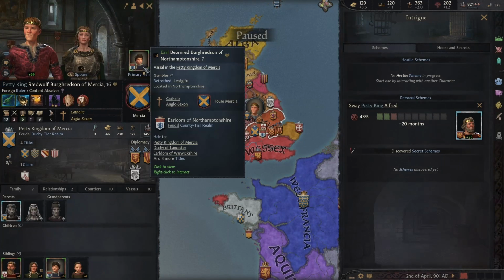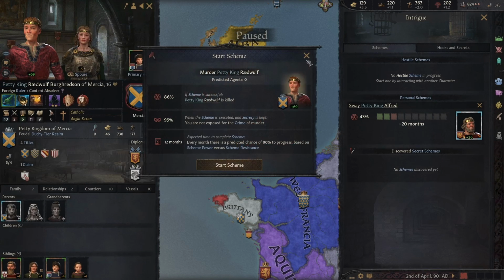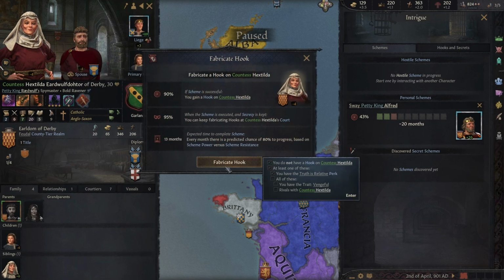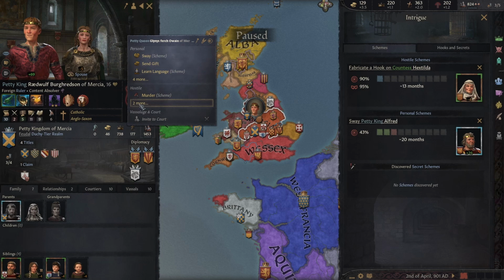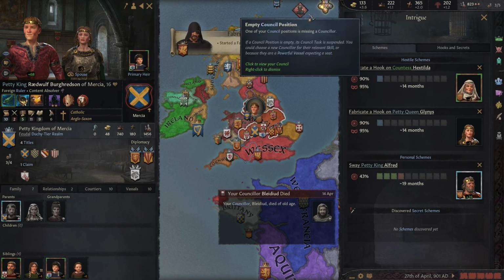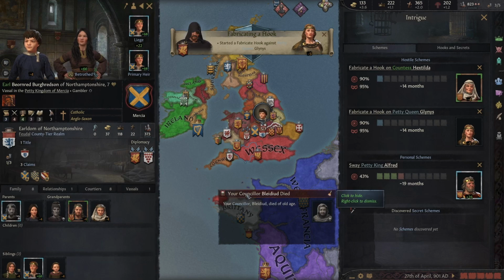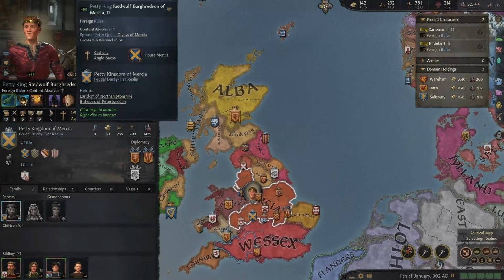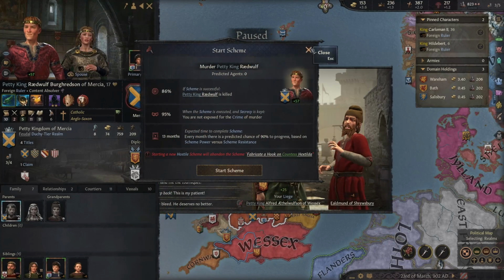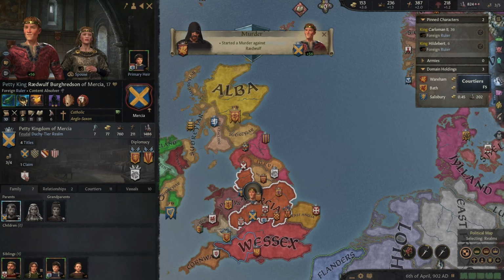It'll probably be a good idea as well to murder this guy before he has any children. So let's find out who his spy master is. We're going to want to get a strong hook on her if possible. And can we fabricate a hook on his spouse? Yep. Fabricate hooks on both of them. Murder him. Then he takes control and will eventually have children of my dynasty. But for right now, we're going to work obviously on murdering this guy, because murdering this guy could be really important. We're just starting now. And hope one of these hooks comes in as well.